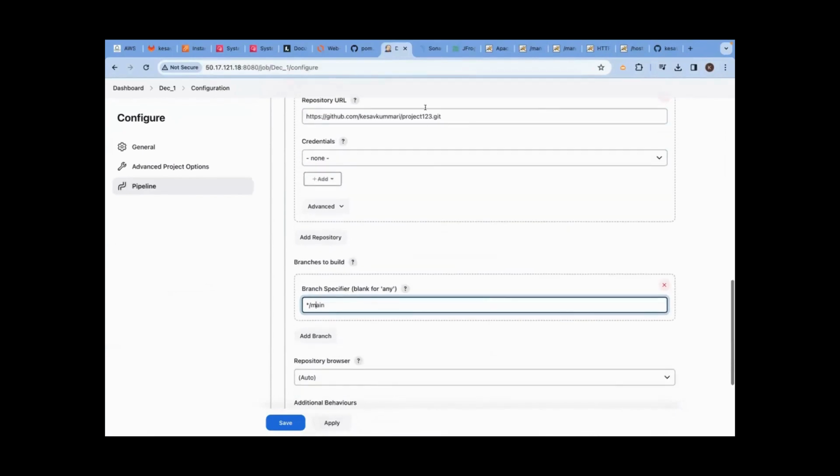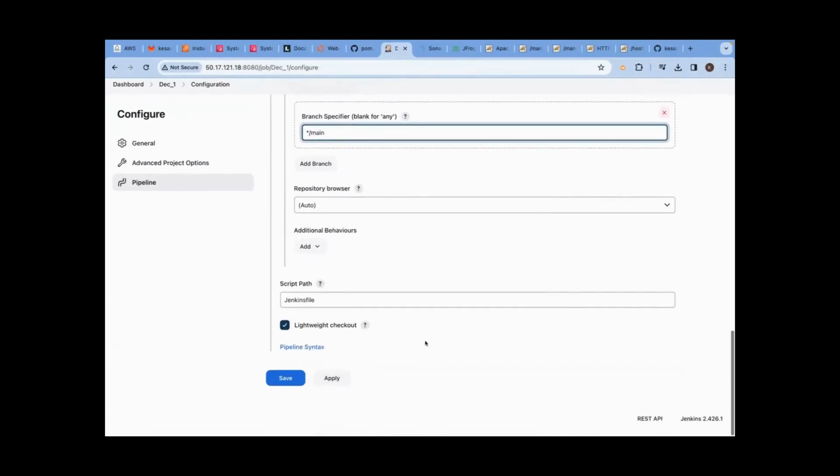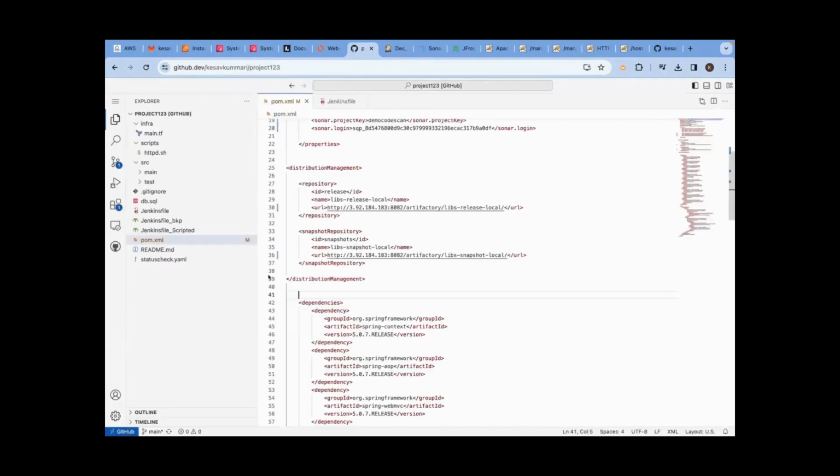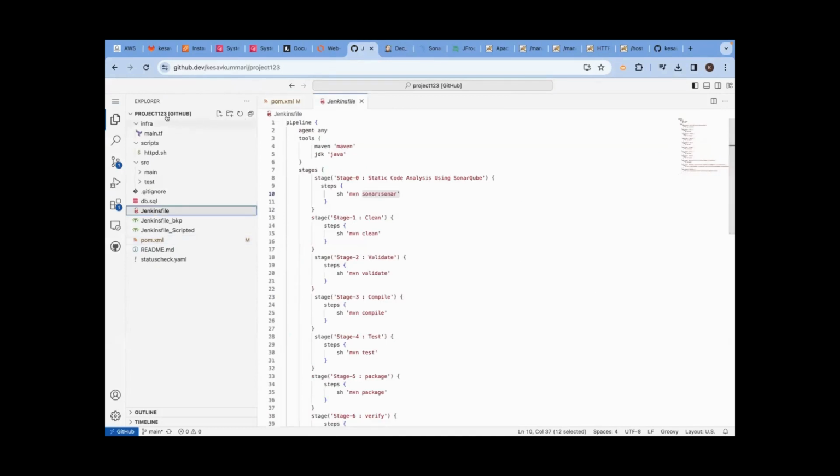Main branch. In this repository, there is a branch. In that branch, this file should be there. This file. This is the file that has a definition of done. DOD. What you want, you mentioned very clearly in this file. And that file I opened here. Please look at it. In this repository, a branch called main branch, and there is a file called Jenkins. This file will execute in Jenkins on Jenkins server.